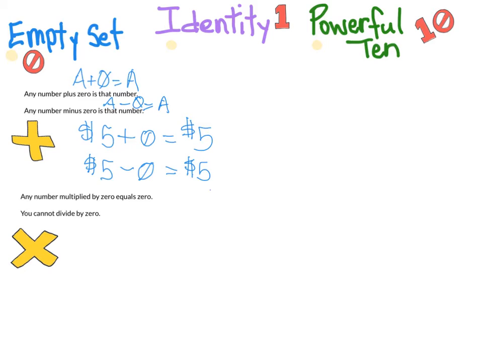Let's take a look at multiplication because it's a little bit different. This statement here says that any number times 0 is equal to 0 and that you cannot divide by 0. So let's look at another story. You go out 5 times to the pond to fish, but each time you have no luck. You don't bring home any fish. So 5 times, no fish each time, that is 0 fish.